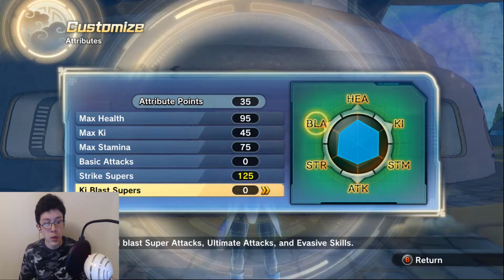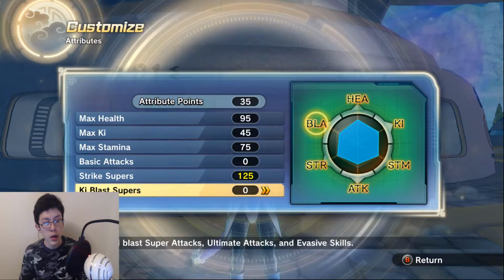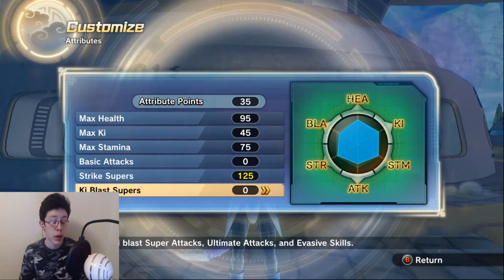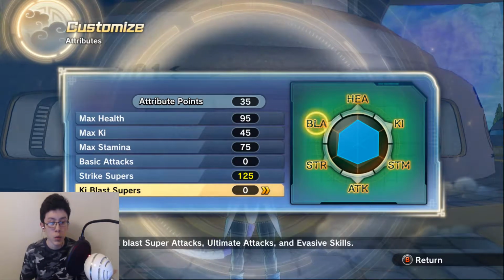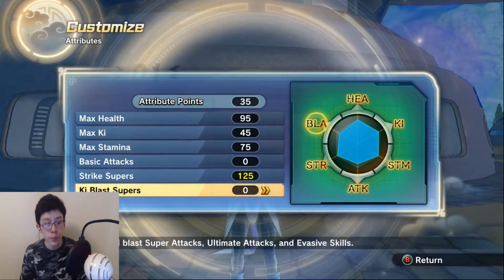Max stamina he has 8 bars, max ki has 8 bars, and max health he has a lot of green health. So the rest, the 35, I would recommend putting in ki blast supers. But if you want more stamina, more ki, more health, more basic attack, put it wherever you want. I'm just saying you have 35 left over.